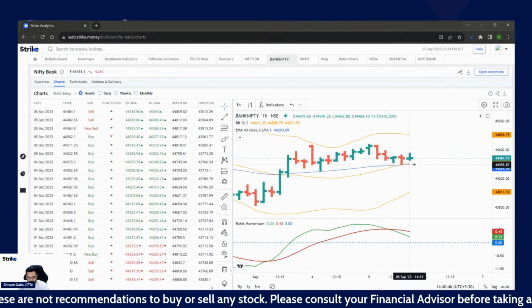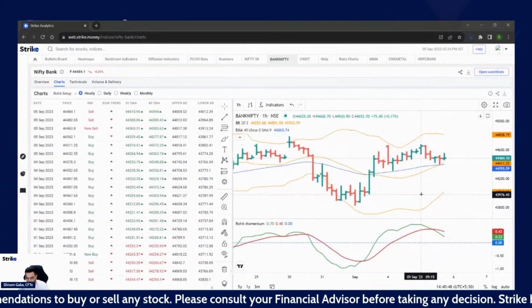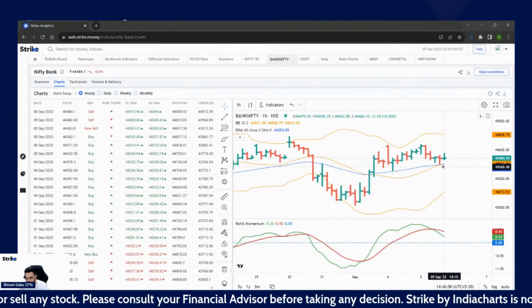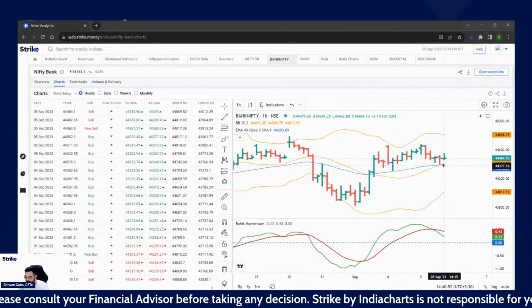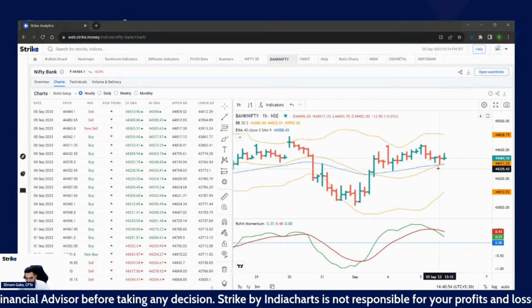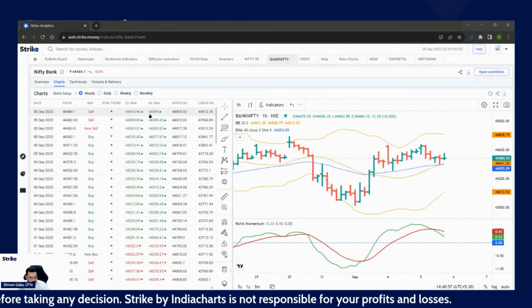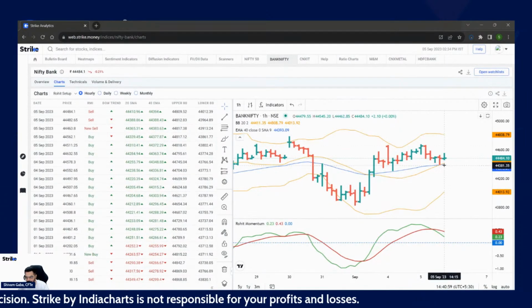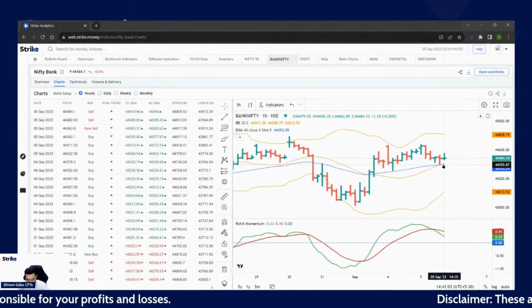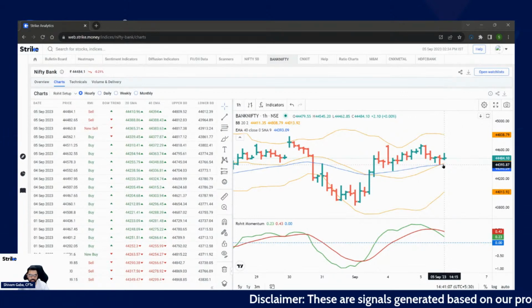In terms of hourly setup, it's similar to Nifty, but it is already at the hourly average support. So it is already near its 20 hour and 40 hour average, which are the levels close to 44,400. So 44,400 should be a good support for the index. If it breaks, one can be open to more downside in both of the indices.